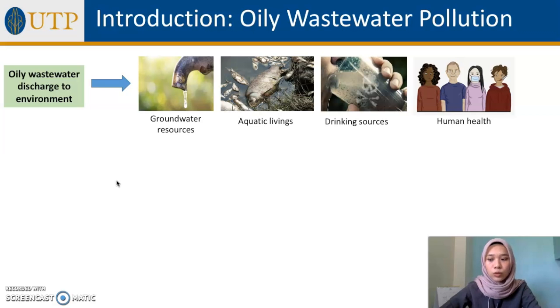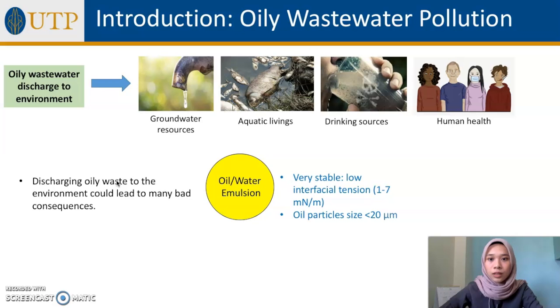So as we all know, with the rapidly increasing industry's development, the amount of oily wastewater produced will also be increasing. So with this increasing amount of oily water, the amount discharged to the environment will also be increasing. So what we want to achieve here is treated oily waste. But why is it important? Discharging oily waste to the environment could lead to many bad consequences, such as affecting our groundwater resources, our aquatic life, our drinking sources, and also our health.